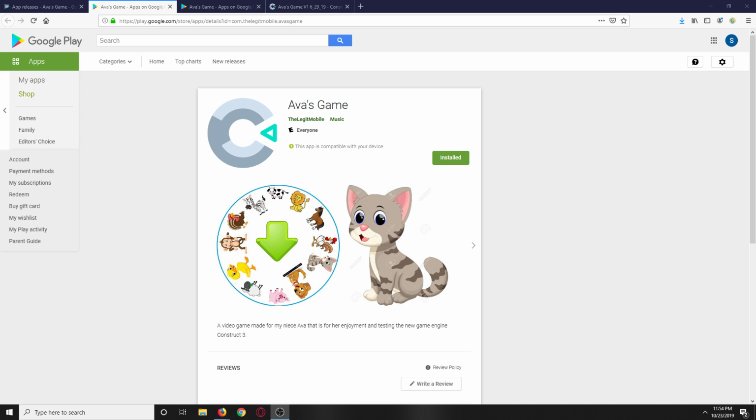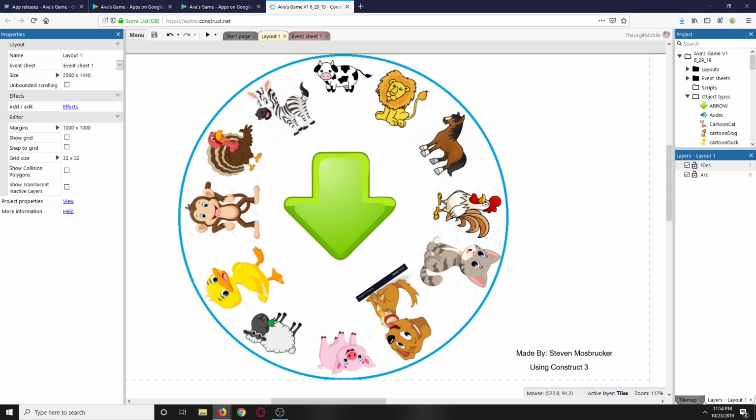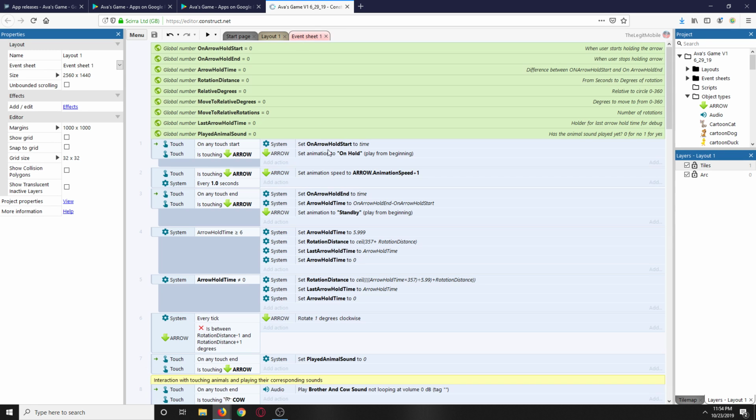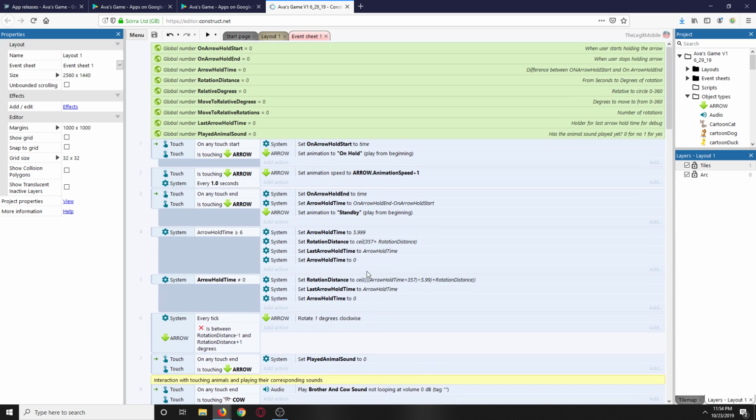And that page is going to be gigantic, the layout page. You're going to be in here, and this page is going to be gigantic, this event sheet. But I think you create multiple event sheets. So that might be your saving grace, is to create another event sheet. Can you do that?